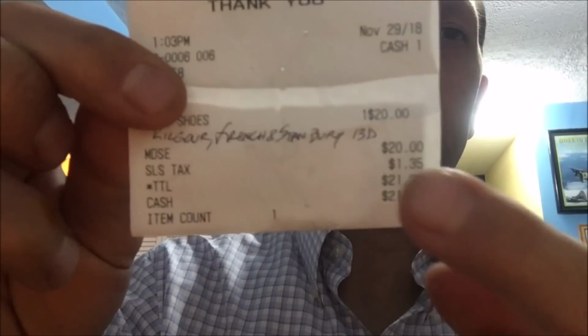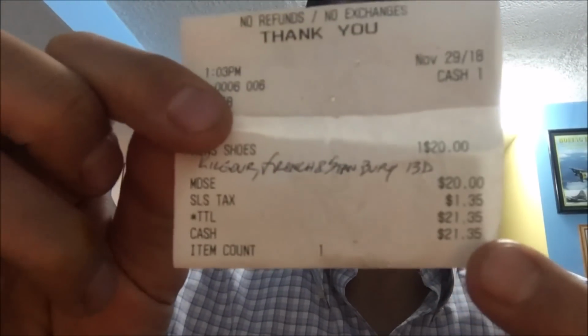I might be about to ruin this pair of shoes. But if I do, not a gigantic loss. That's actually not what I paid for them. What I actually paid for them was, as you can see there, 20 bucks plus tax. I think the hole in my wardrobe that these are going to fill is I really only have one nice pair of burgundy or cordovan color shoes, you know, that burgundy color.